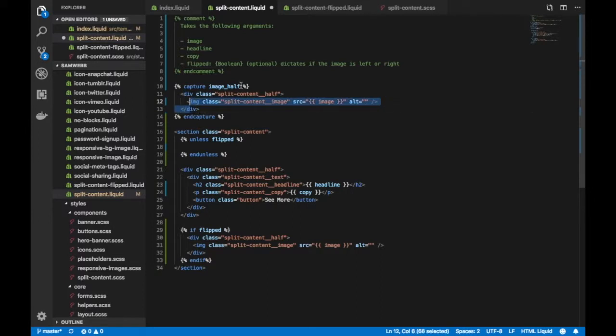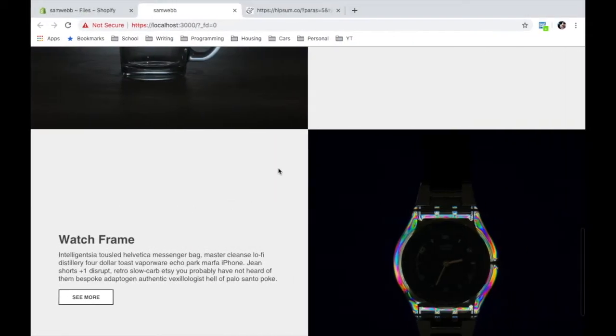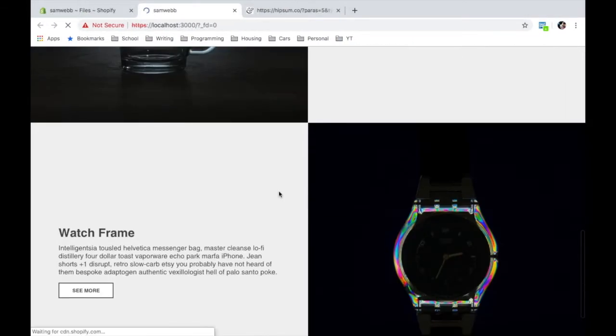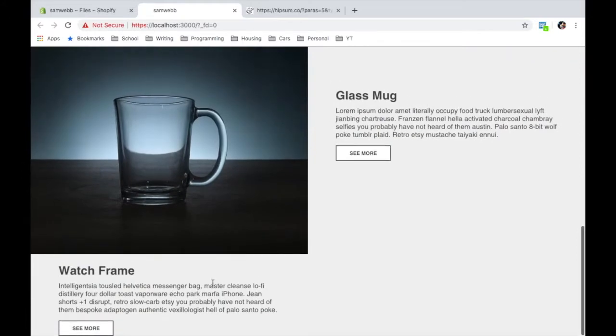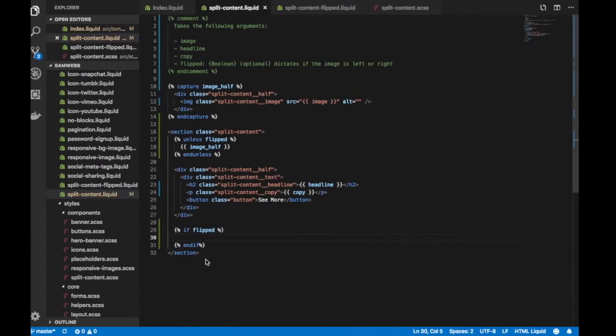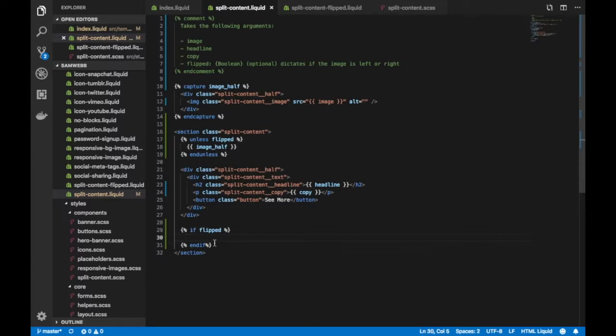So we paste that there, and then in here, image half. And for this one, I'm going to leave it empty. Again, I like to see things broken, so this should turn out empty first. Right? The second one's not empty, but not working properly. And then I'll add this back in.